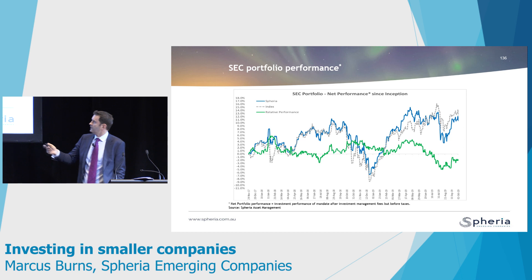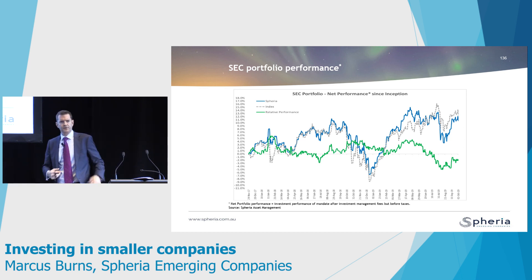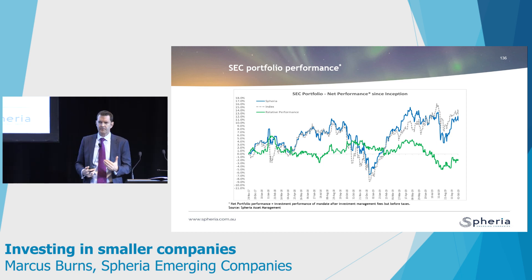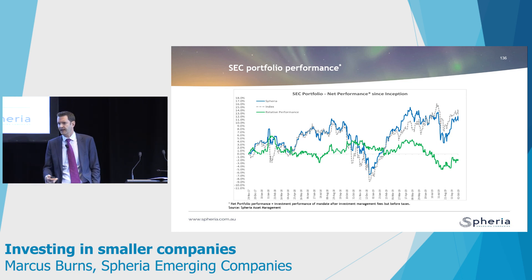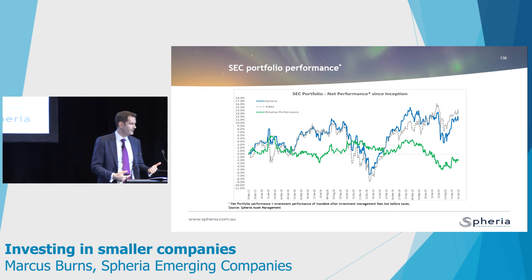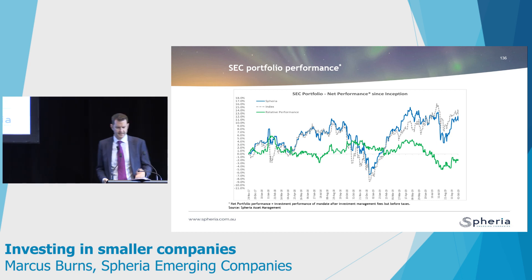Given that we buy stocks we think are low-risk — good cash flow, good valuation, strong balance sheets — we tend to do better when there are tough times in the marketplace. In the sell-off back in 2018, we came back with the marketplace but significantly outperformed because of the valuation discipline we have. So we tend to keep up with the market when it's running hard, but if it sells off aggressively, we tend to outperform because of that focus on valuations, low-gearing balance sheets, and cash flow.